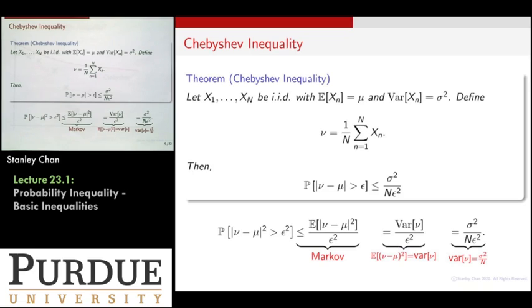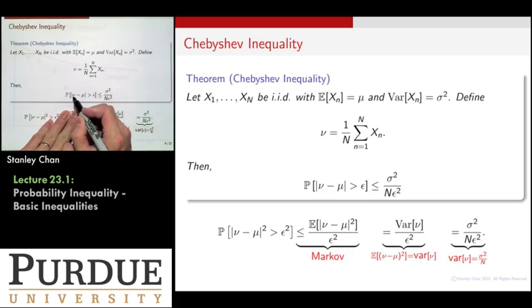Once you have that probability distribution, you run into an analysis like this. You want to quantify the probability of getting a bad event, and hopefully it will be upper bounded by some quantity, and that quantity will go to 0. Okay, so how do we prove the Chebyshev inequality? The proof is actually probably just one line. Okay, so what you do is that you look at this inequality.